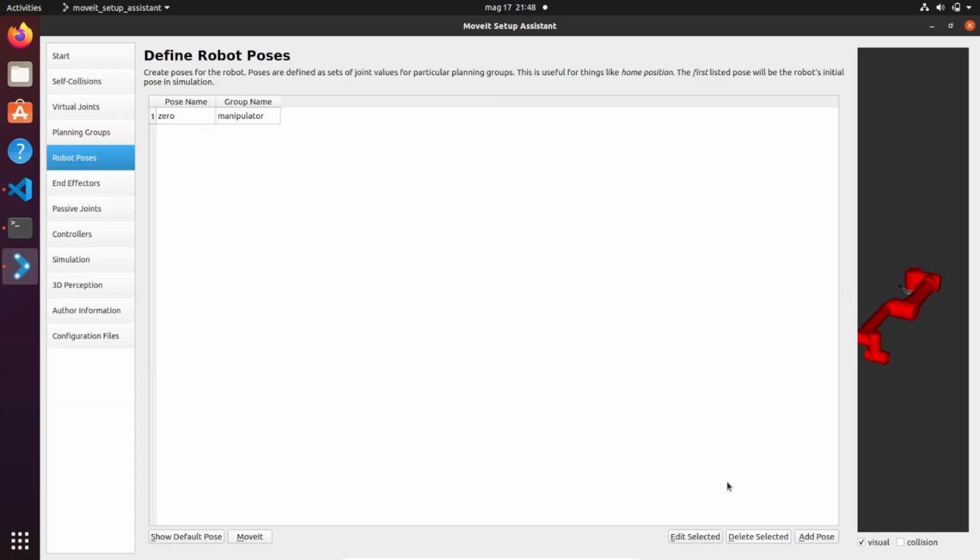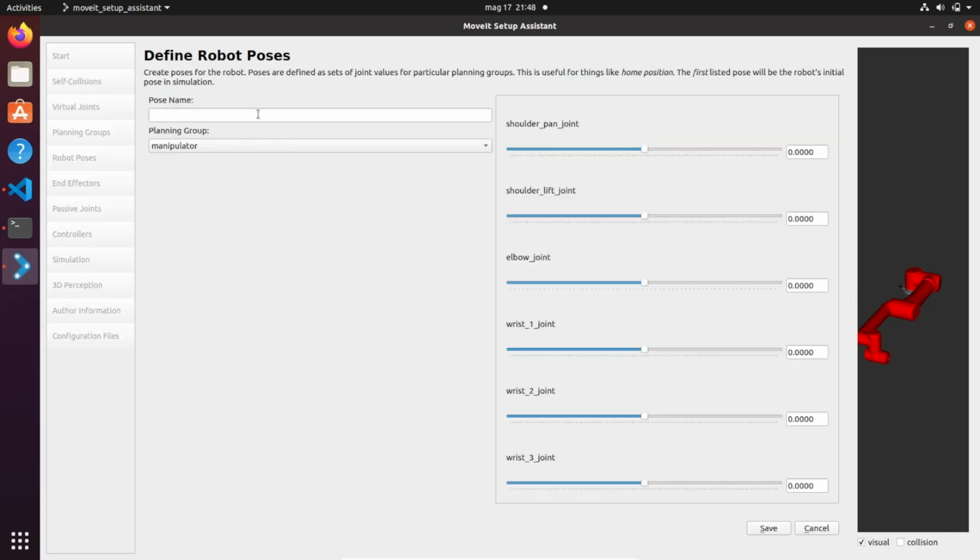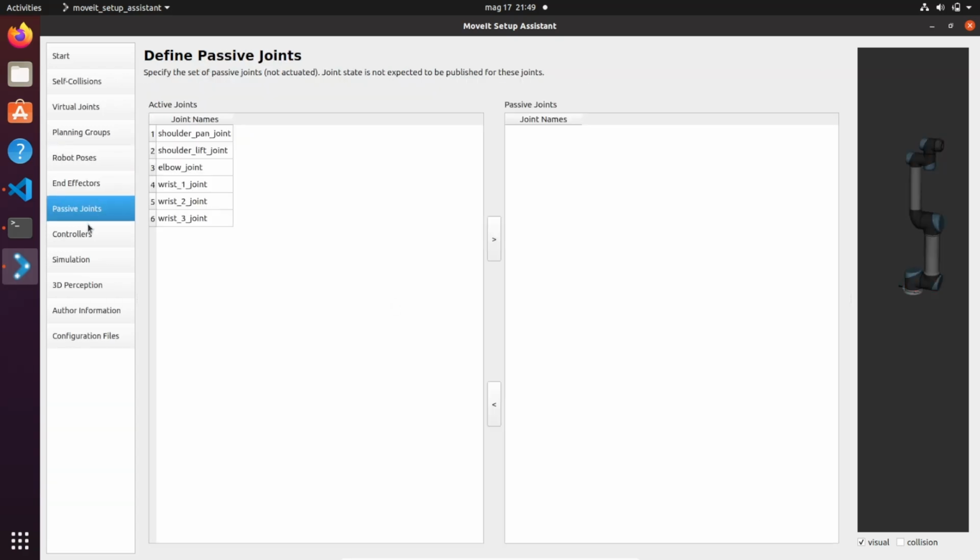Let's save it. Then also add a pose for the up position, which is minus 90 degrees, that in radians is minus 1.57. Save it, and the end effector we are not going to have.